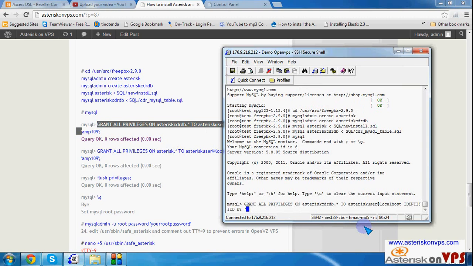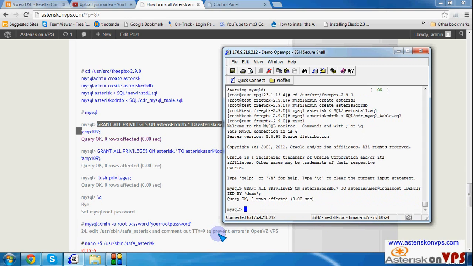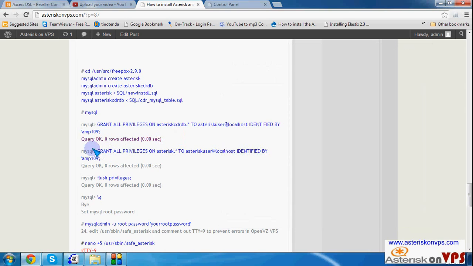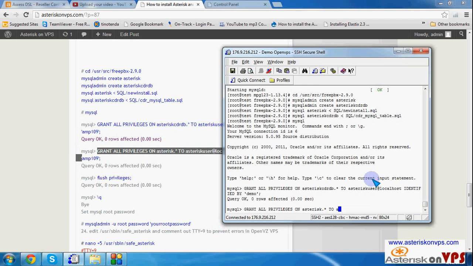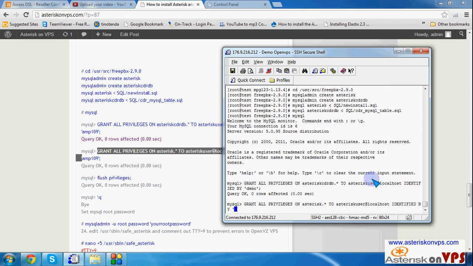Here you put your own password. Don't put AMP109. It's a common password. Anyone can use that to get into your server. So let's use demo. Of course, also don't use demo. I'm just trying to show how to do it here. So our password is going to be demo here. All right, good. And then we move to the next. We do the same thing until that inverted comma there. We paste. Then we put our password, which is demo again.